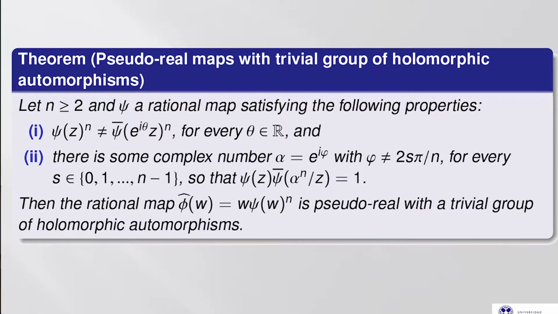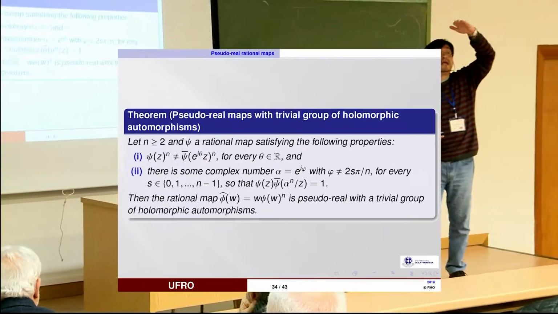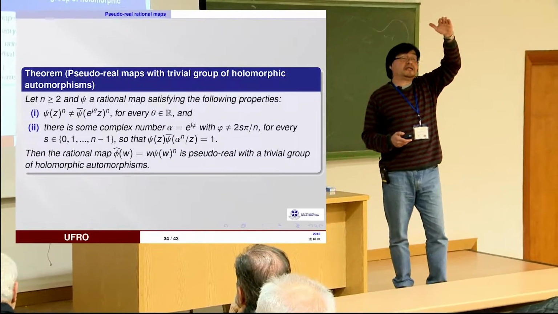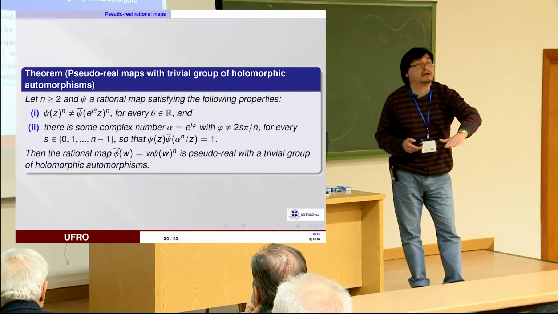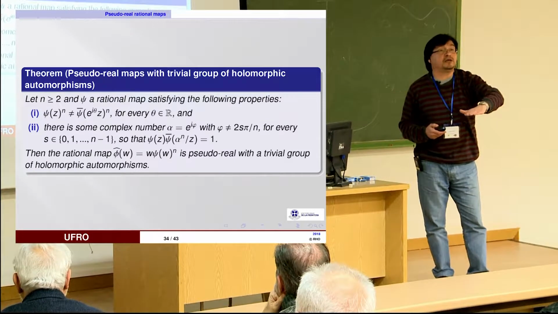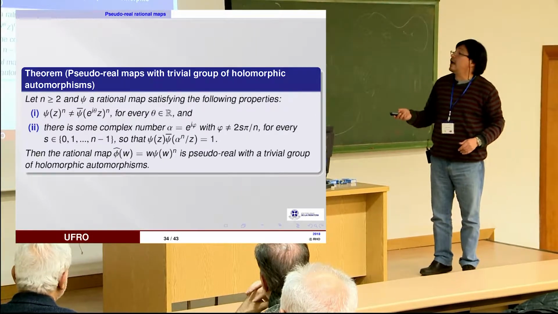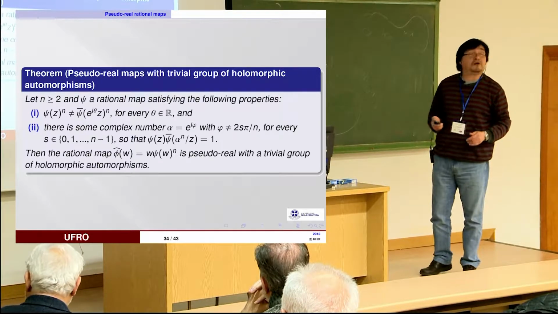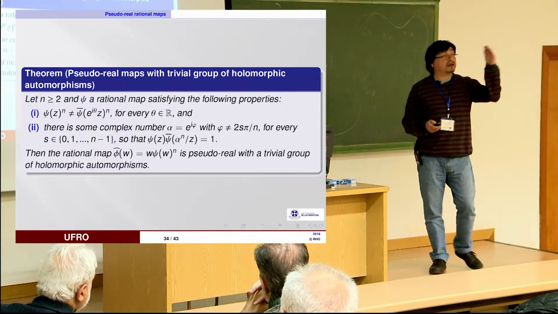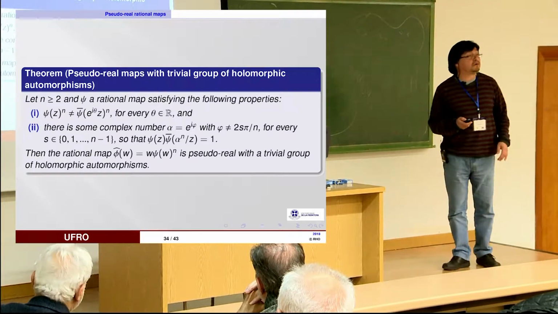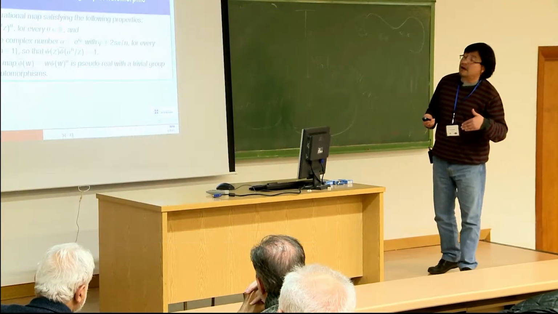so that they satisfy certain constraints. That's not difficult to check. Okay? So the idea is just to take pseudo-rational maps with a cyclic group and then try to project by the cyclic group and to construct new pseudo-rational maps without automorphism. So this is possible, and then you get pseudo-rational maps with trivial group of holomorphic automorphisms. So you can classify all these pseudo-rational maps in terms of holomorphic automorphism.